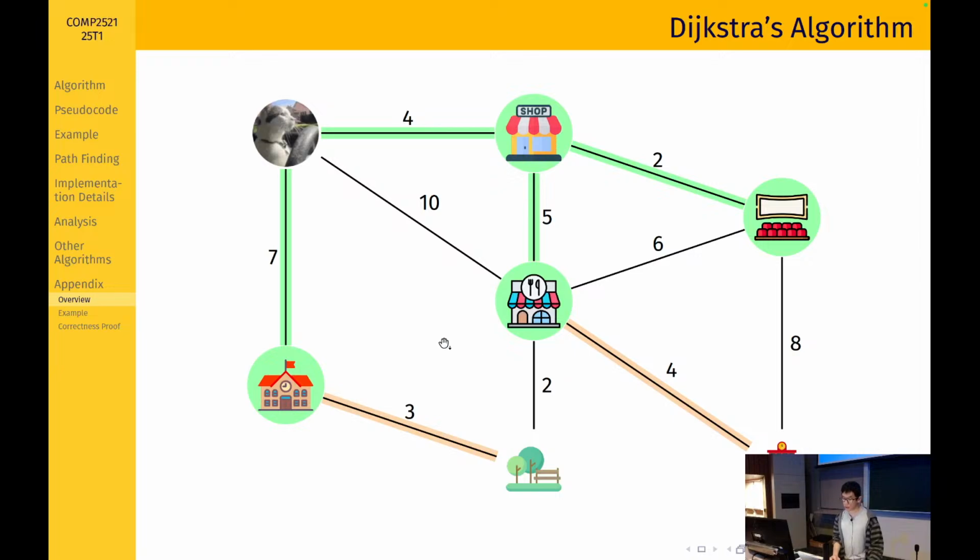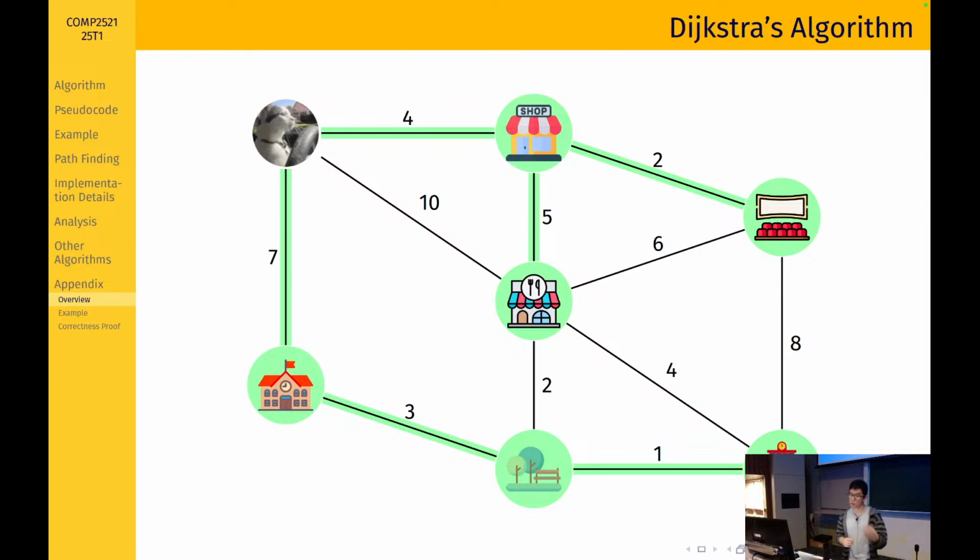Okay, and the next location that we visit is the park. Okay, because it costs 10. So we visit the park, and now we see an edge from the park to the station which costs 1, then that's going to be a cheaper path, right? Because this path is going to cost 11, whereas this path costs 13. So we update our information of the shortest path, and then finally we visit the station because it's our last location. Okay, so that's how Dijkstra's algorithm works.